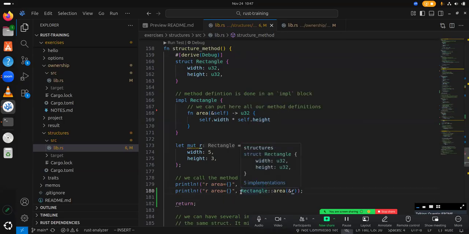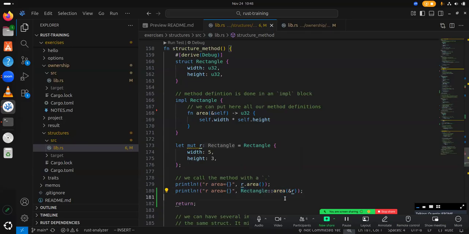Basically, you say I call the area method from struct Rectangle with ampersand R as parameter. Of course, in code, I would never call the method like that. But there are some use cases, maybe advanced, where you need to specify function calls like that. But don't be shocked, it exists.